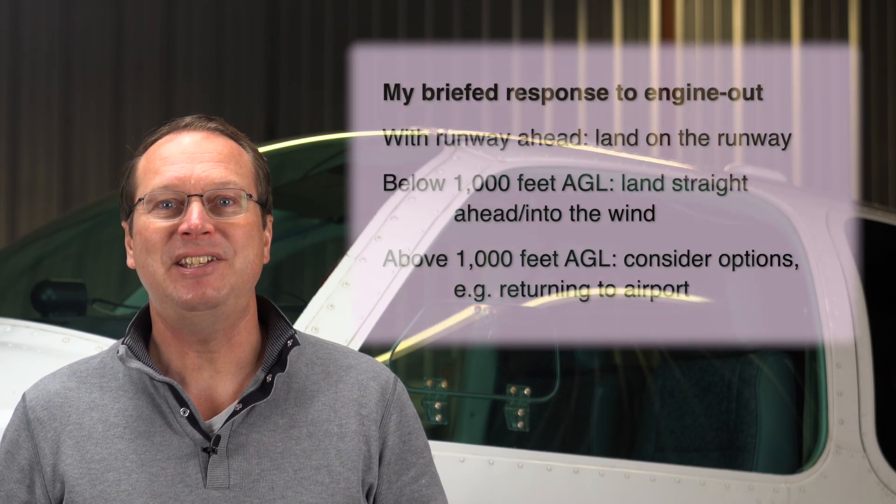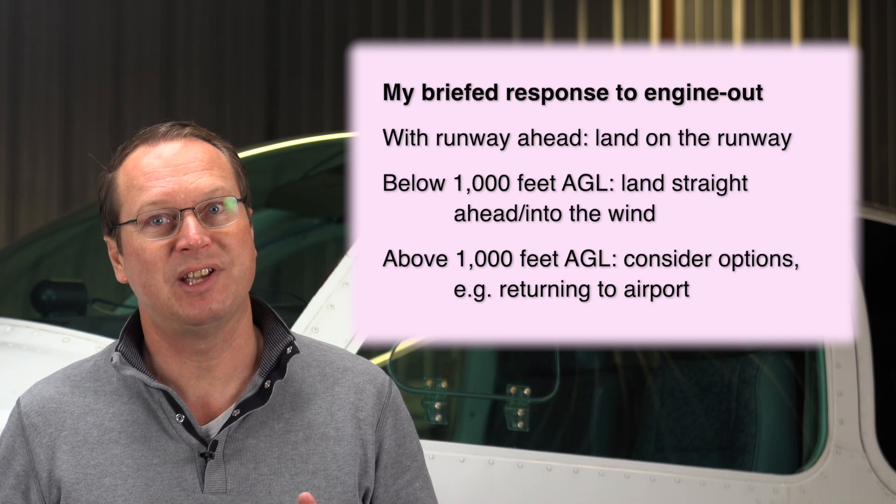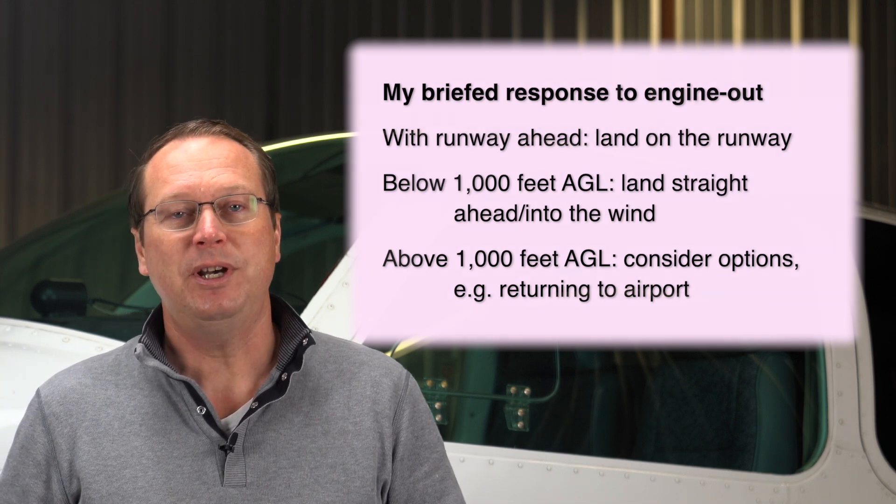What I just did is I went over the unlikely but possible scenario of losing my engine during or right after takeoff, and I listed viable options depending on how high I have climbed by the time something bad happens. If the engine quits, we're going to be surprised. There's going to be a moment of disbelief and chaos. There could be a loud bang, a lot of vibration, flames coming from under the cowling, kids screaming in the back seat. Meanwhile, the adrenaline kicks in and leaves you with tunnel vision and without fine motor skills. It's just not going to be the same as on a training flight where your instructor simply pulls the throttle back and probably tells you about it ahead of time.